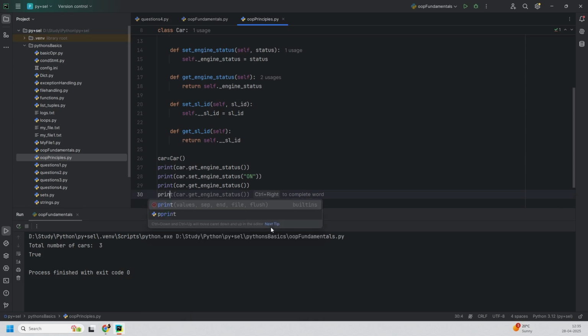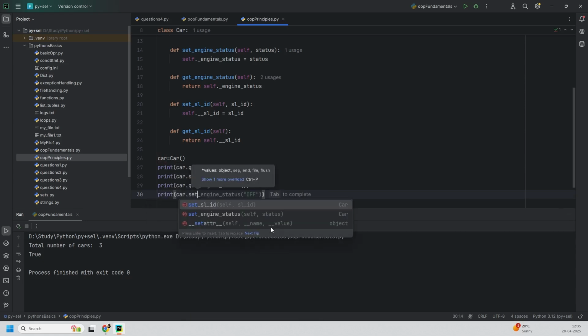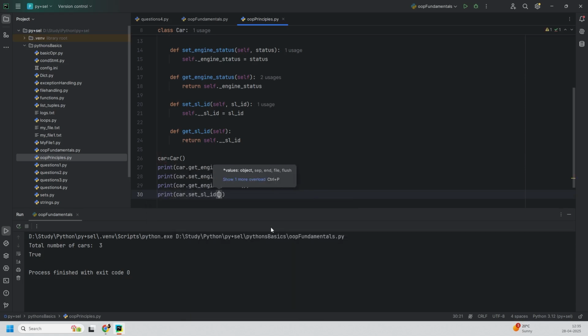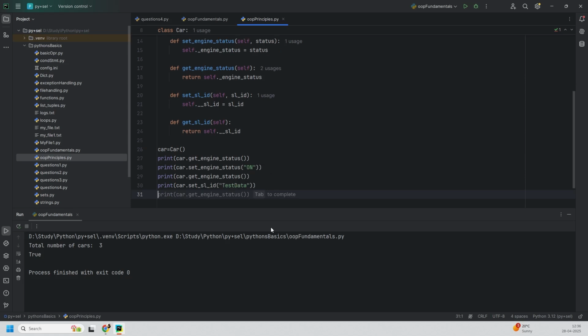I'll call car.set_serial_id and set the ID as test data. This is a dummy serial ID that I'm passing right now. Then I'll call get_serial_id. I don't need the print statement on the setters because they don't return anything, I'm just setting the variable. All right, let's run this.